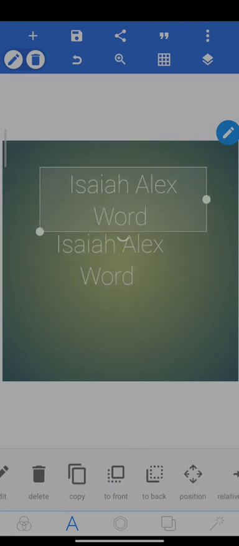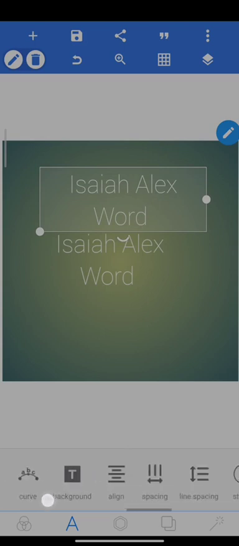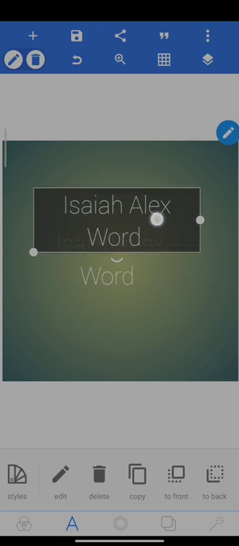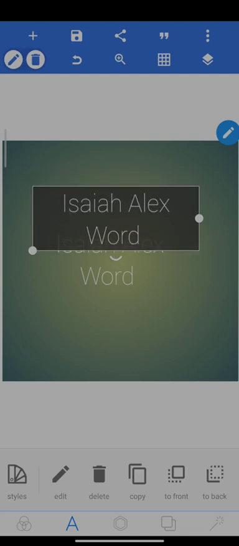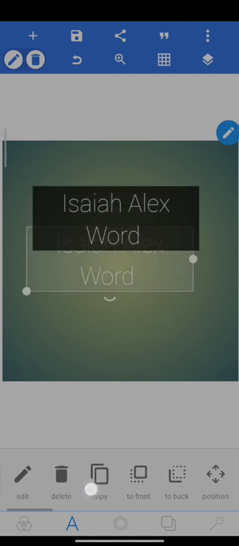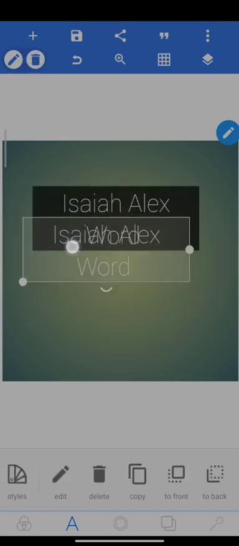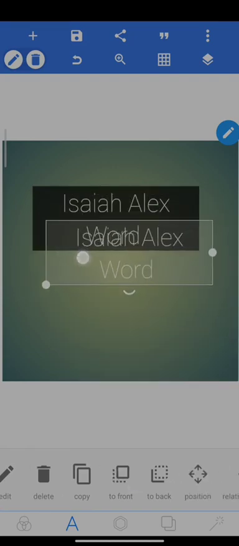To take it to the front, now let me make one of the text bigger so I can understand that function. Let me add background to this one. If you can see from here, one of the text is above the other. This one with background is above the down one. Now I want to take that one at the down to the top. How do I do it? I just click on that one at the down, then click to the front. That one automatically comes to the front. You can see it's now at the top of the other one. The same thing applies to the back. If you want to take this one at the top to the back, just click to the back, and you take it down to the last layer at the back.